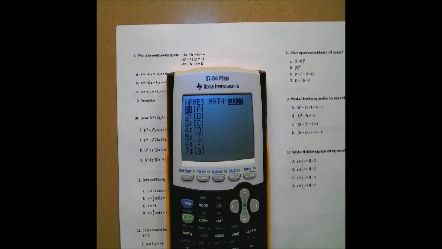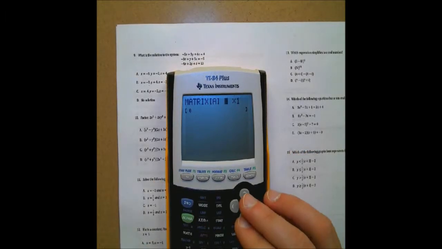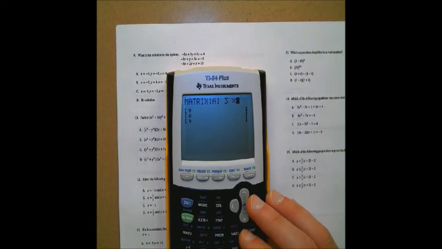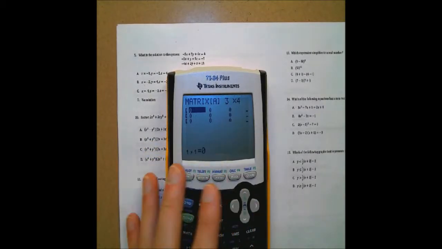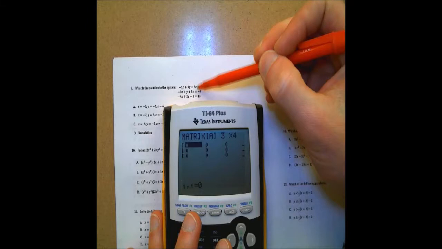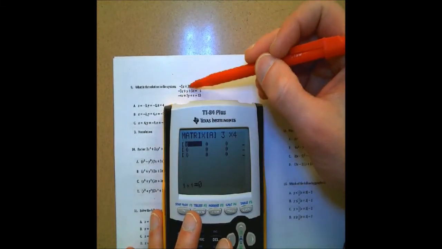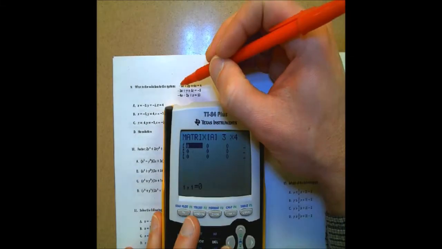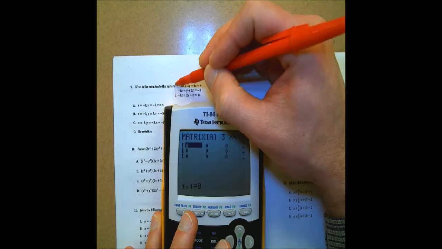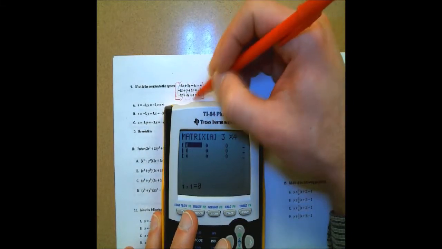So we're going to hit enter. And then our matrix, okay, it's going to be 3 rows and 4 columns. Okay, so a 3 by 4 matrix. Why 3 rows? Well, how many equations do we have? We have 3, right? Why 4 columns? Because we have 1, 2, 3, 4 columns of numbers here. Okay, so we're basically going to make one big matrix. There's a column, there's a column, there's a column, there's a column.